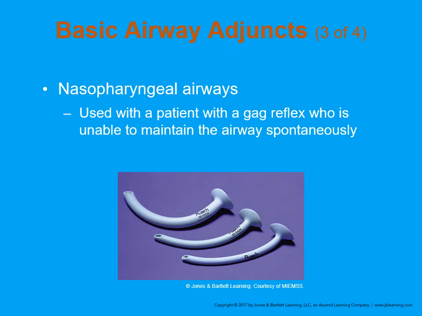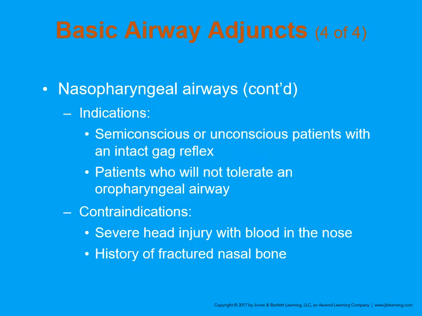Nasopharyngeal airways. They're used with a patient who has an intact gag reflex but is unable to maintain his or her own airway spontaneously. Indications: semi-conscious or unconscious patients with an intact gag reflex, patients who otherwise will not tolerate an oral pharyngeal airway. Contraindications are severe head injury with blood draining from the nose or history of fractured nasal bones.